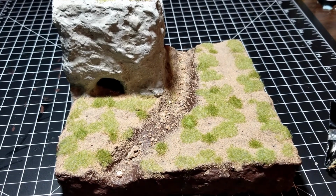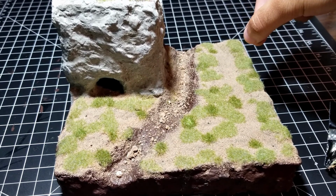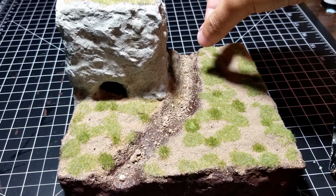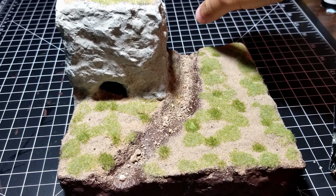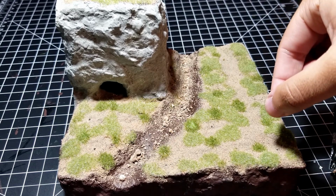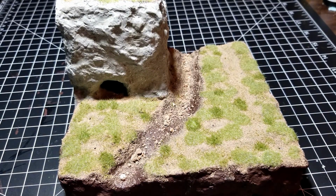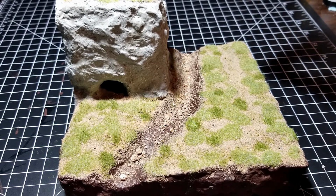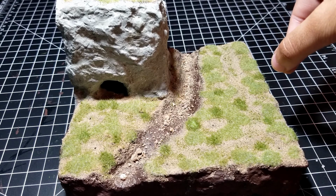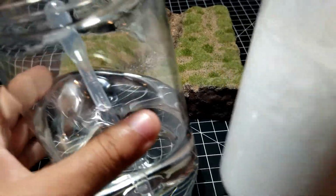Next, I'll be using light green and green turf to mimic any smaller grasses or little tiny plants that could be on the ground, and I'll be sealing the ground up with isopropyl alcohol and scenic glue again.